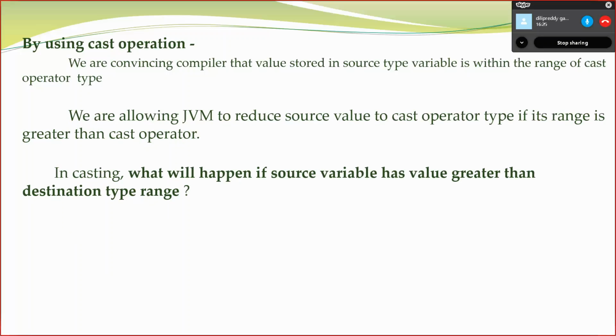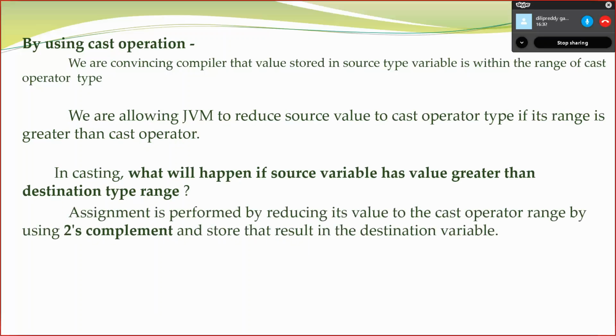Like I have one int, int 254. Then I'm going to typecast this int to byte. There is one concept, two's complement. The data that comes from two's complement will be stored in the byte. So there is a chance we lose some data. What we are doing is forcing the JVM to allow this typecast. JVM will do it, no problem, but there is a chance of possible loss of precision. Some data we are going to lose.